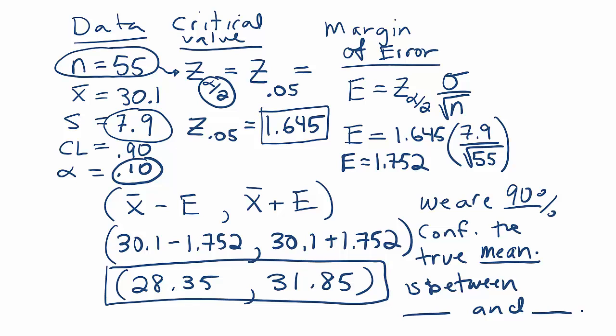It's specifically about the mean quantity of coffee drunk in ounces, but we'll just leave it as mean because somebody can read the problem to see what mean we're referring to. And then it's about 28.35 ounces to 31.85 ounces. And again, you could add in the unit of ounces if you want, but in the context of the problem, we know that these are ounces.